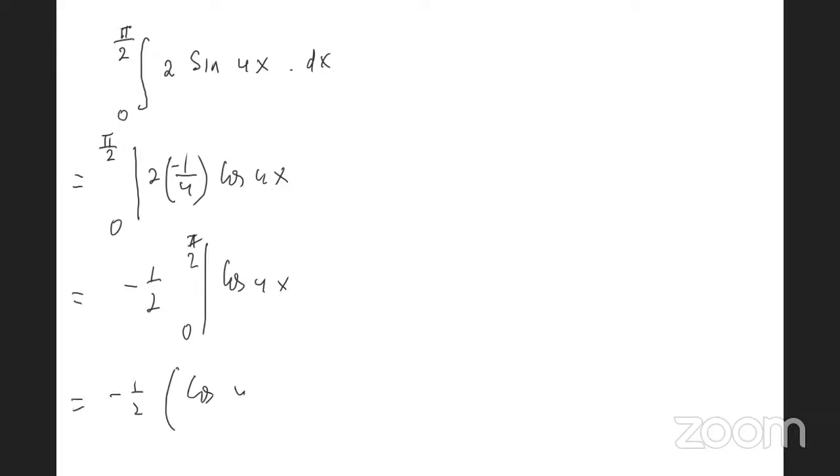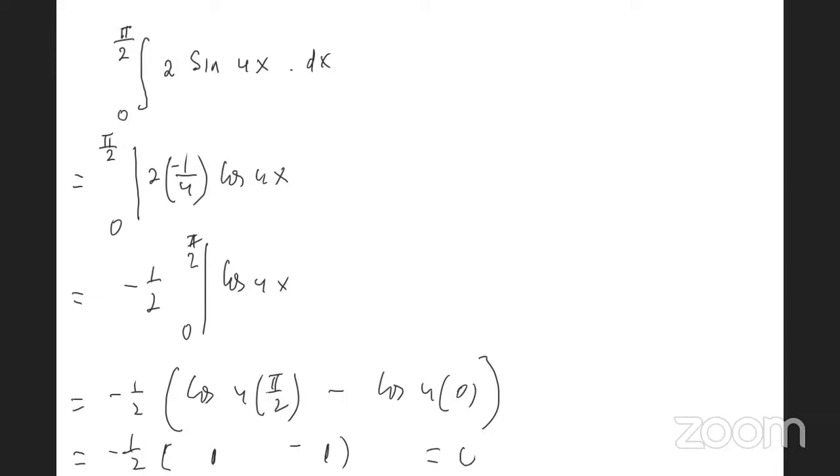So you find cos 4 of pi on 2 minus cos 4 of 0, which is, what is that? This is 4 times pi on 2, that is cos 2 pi, which is 1. Are you working in radians, right? Cos 2 pi is 1. Check and see. Cos 2 pi is 1, and cos 0 is 1. 1 minus 1 is 0, so your final answer is 0. But you'll get it wrong if you write cos 2 pi is 0. Check and make sure.